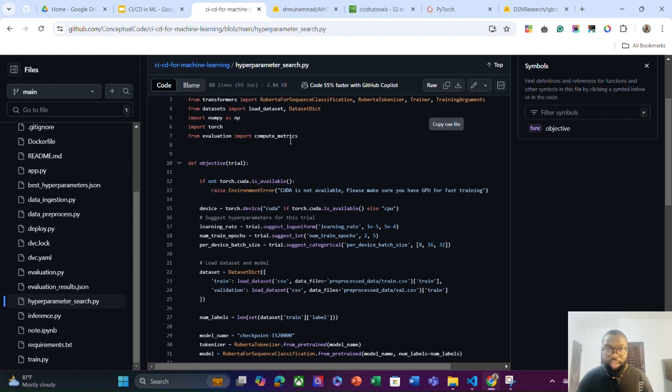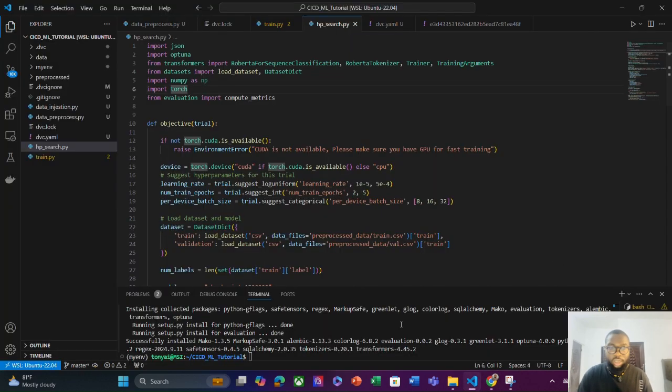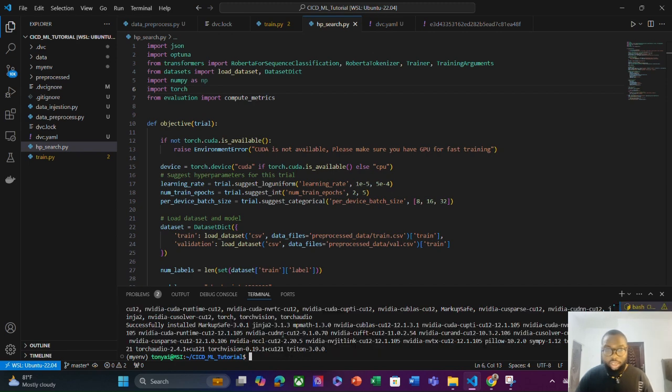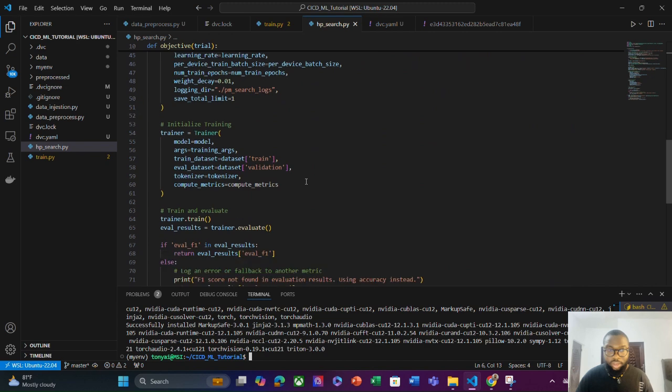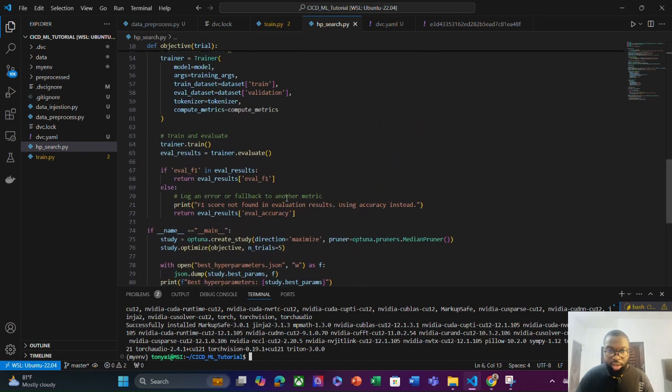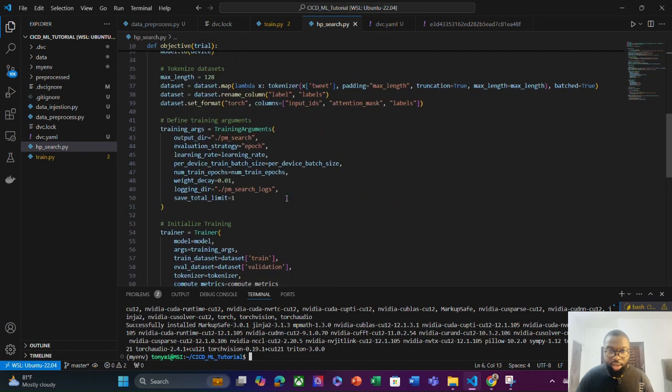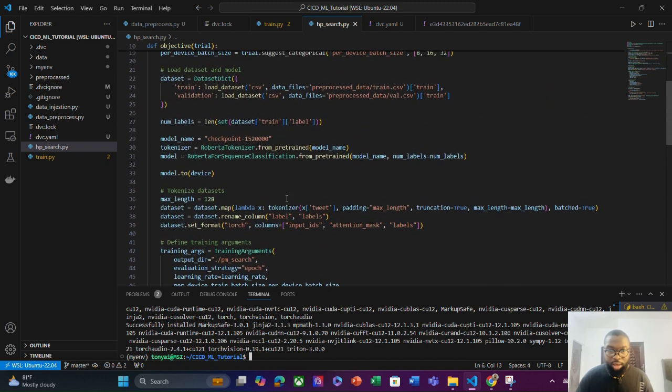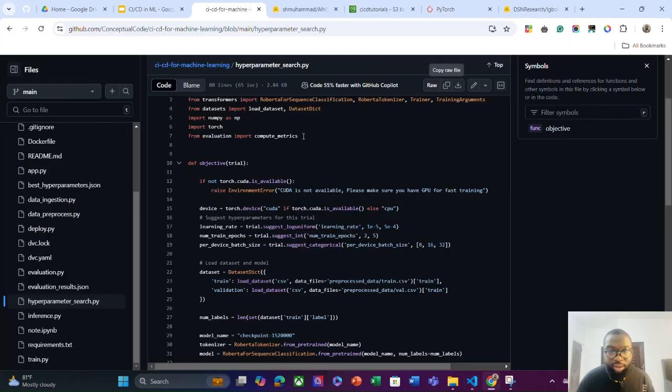Let me try and see if it's gonna work. Here's the model. Okay, let's try. I'll change that with this, and then I can load dataset and model.